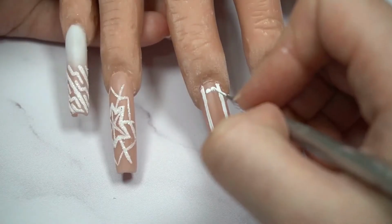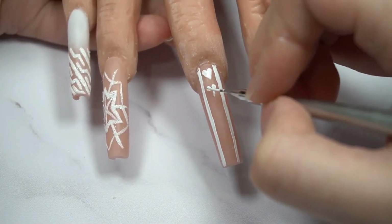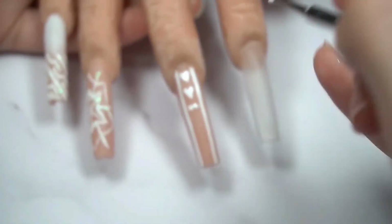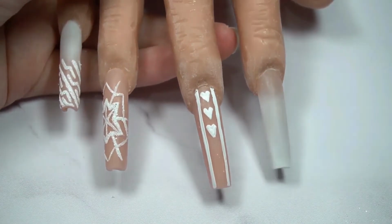Now I'm going to start creating the hearts, and this looks a little bit difficult, but it's actually way easier. What you have to do is create two dots and then use the thin nail art brush to unite them and create the heart shape. I recommend you guys use the dotting tool because it's going to make the whole process way easier for you.